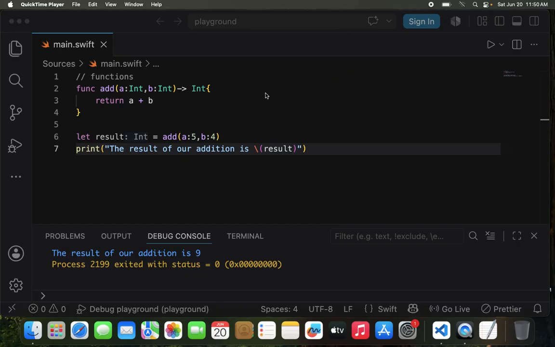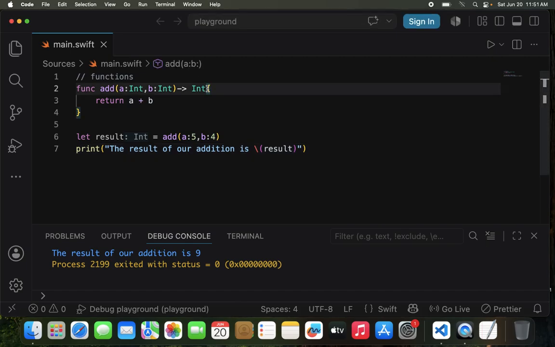So here on our screen, I have a function that does addition. In Swift, we use the keyword func to make functions, followed by the function name. The parentheses are a must regardless of whether or not it is taking parameters. And then we have this return type. If we didn't include this return type, I think Swift is just going to automatically infer what we have here.